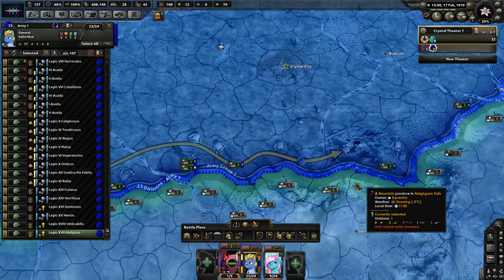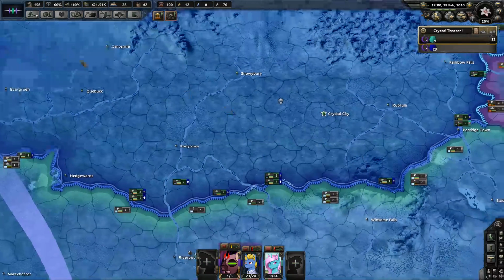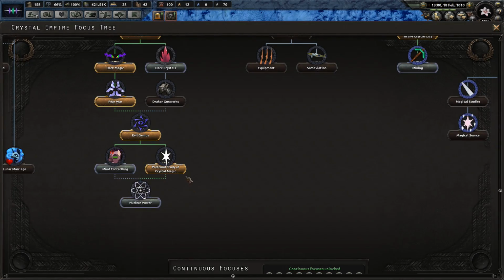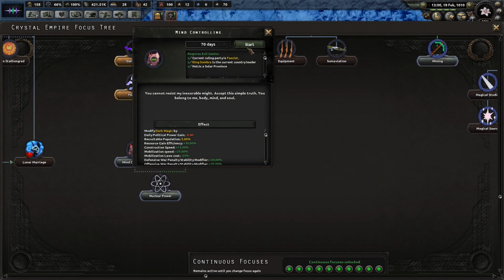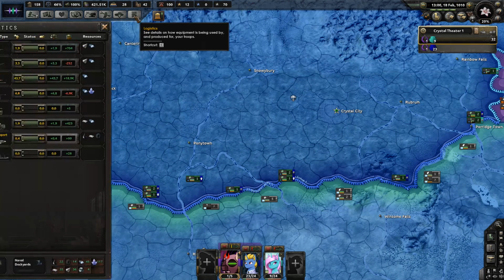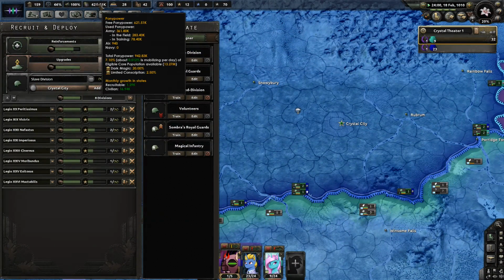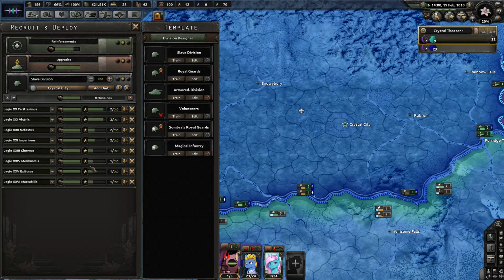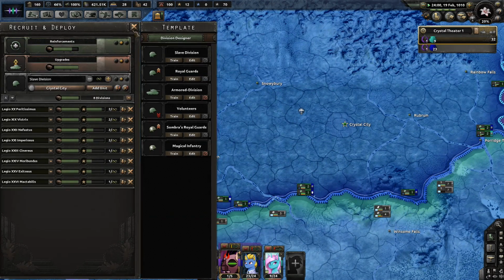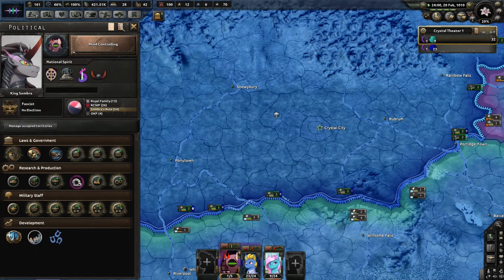Because protecting the Crystal City is certainly the most important thing here. Profound study of crystal magic is done. That gives us the magic research time boost. We're going to go for mind controlling next. It's going to give us some bonuses, primarily the pony power bonus, which you can see we really don't need because we've already got a lot, but we can burn through that really quickly, especially with as many divisions as I'm training. It won't take long before we utilize that.